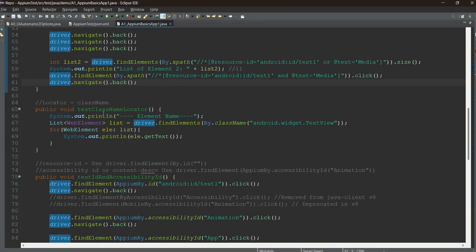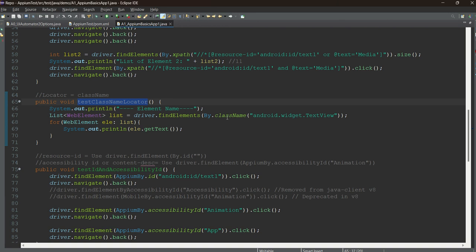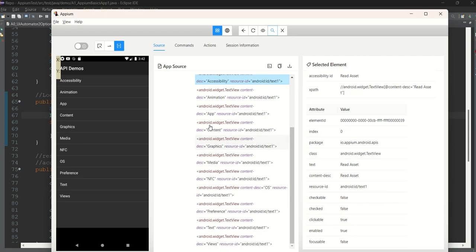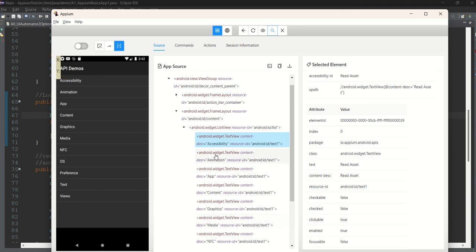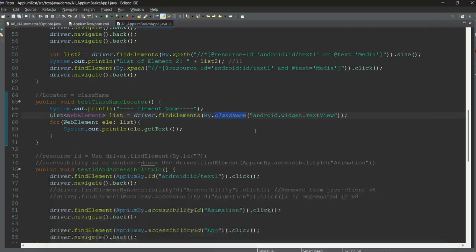What we are doing in this particular chapter is trying to use the class name here. The best thing I have done is try to print each and every element here. We need to find the list locator, and we can use class name, or we can use a generic XPath also, which we used last time.